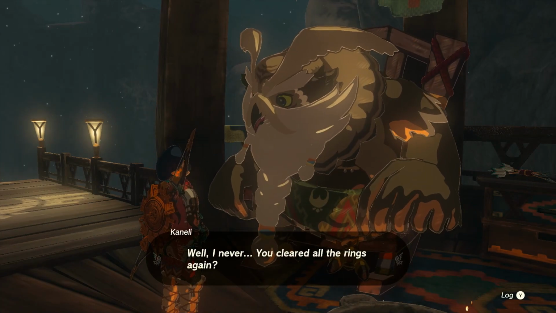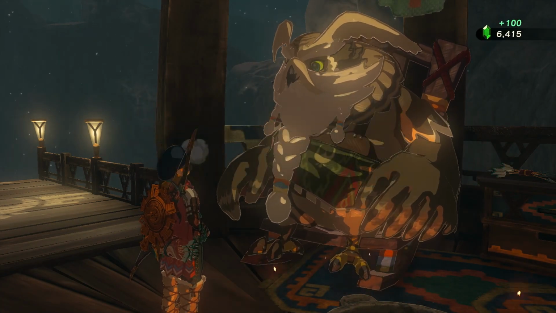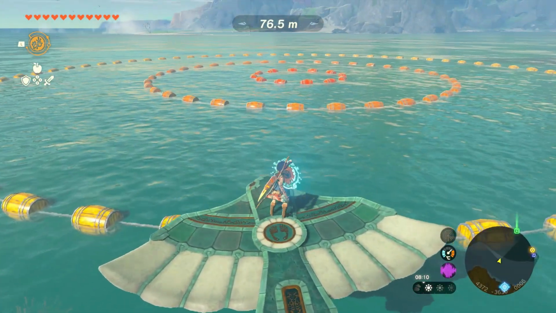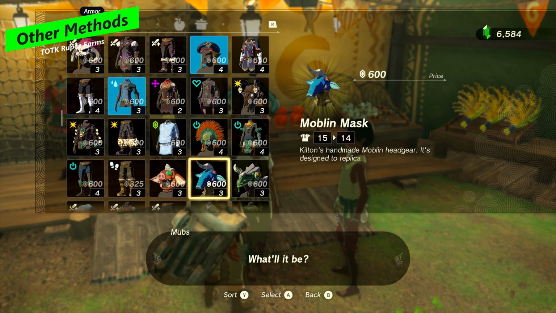So they're not the most efficient methods, as you only get 80 rupees per successful run, especially the risk reward factor. If you don't actually get the bullseye or get all 35 rings, you're not going to get that amount, but there is enjoyment in doing these and to get those 80 rupees. There is a couple of other methods as well.